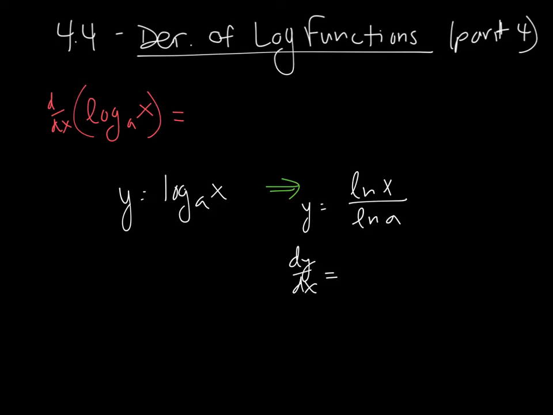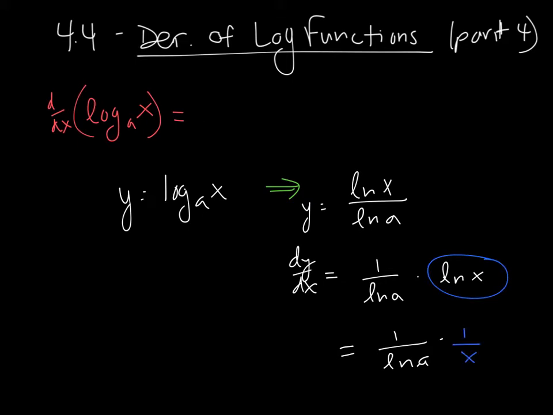So I'm going to rewrite this function as 1 over natural log of a times the natural log of x. So I've just separated it. You can put that over 1 if you want. I've separated it so that I can see that a little bit better as constant times function. So when I'm doing the derivative of a constant multiple, I just multiply by that. So 1 over natural log of a times, now I've got to actually do the derivative of natural log of x, and recall from my last video that is 1 over x.